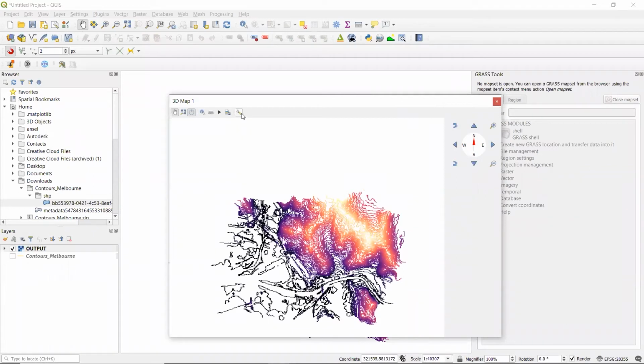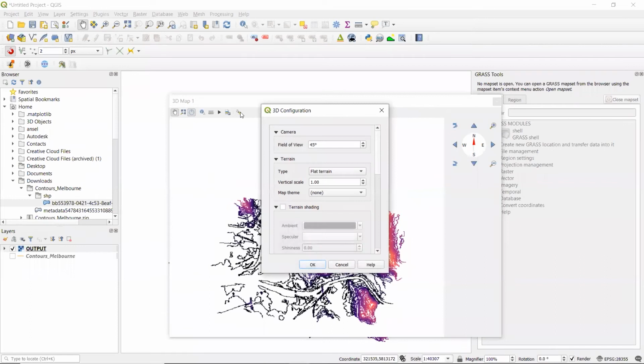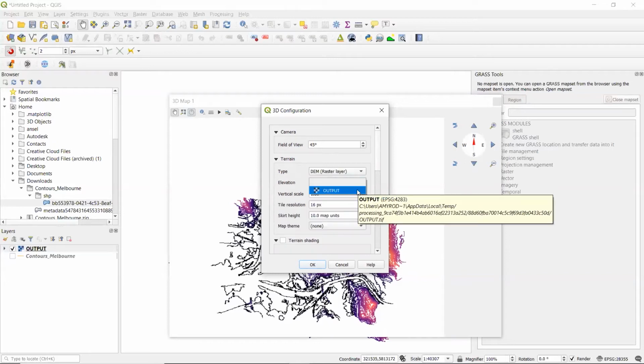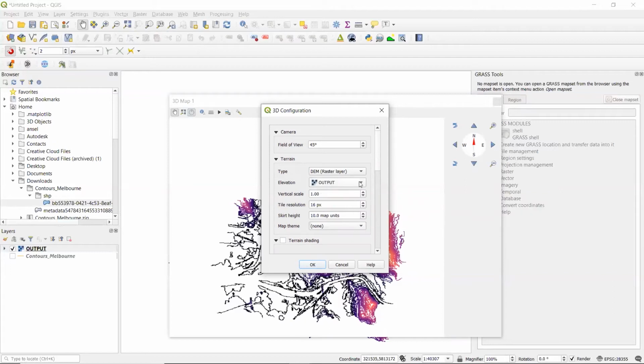And then we are going to click on our spanner in order to open up our configuration options. And we're going to change the terrain type from a flat terrain to a digital elevation model terrain in order to get that 3D view. And then we are going to select our output raster layer as the elevation type.